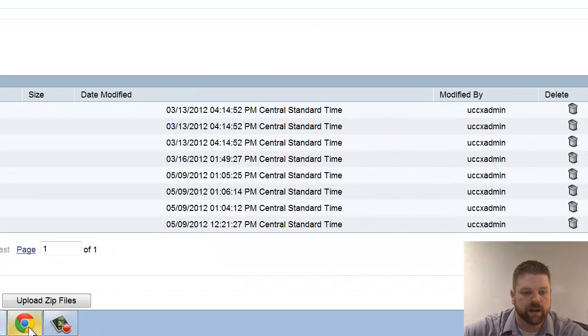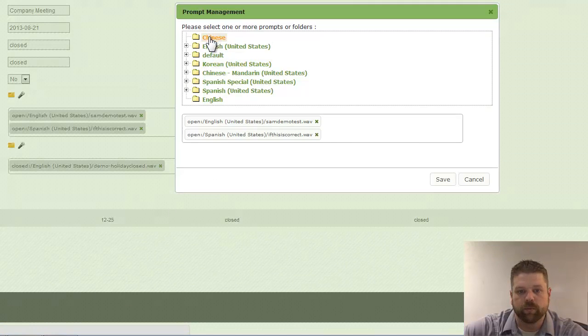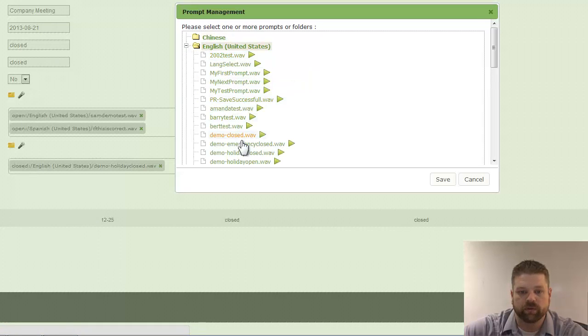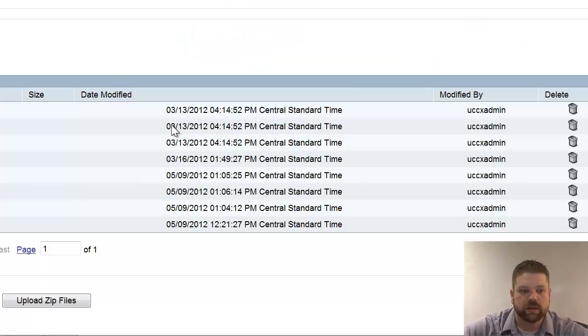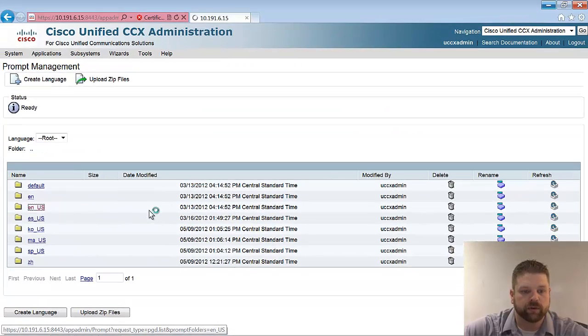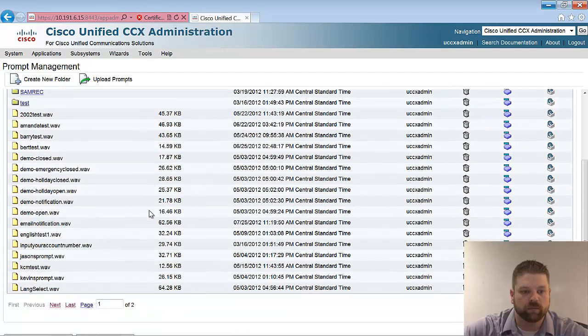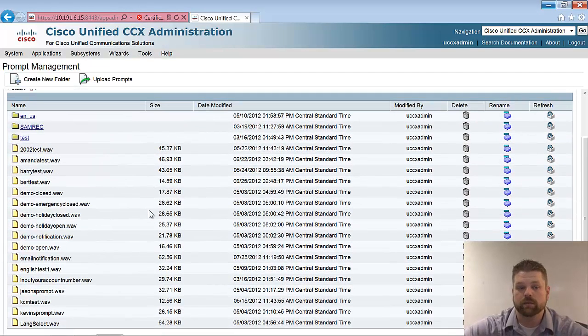Now the difference in SAM is that we provided the friendly name instead of the language code. But if I was to expand English here, you'll see all the different prompts showing from Contact Center Express. Same thing if I go into Contact Center Express, you'll see all of those same prompts. This is directly integrated. SAM does not store any prompts, it simply pulls the prompt listing from the Contact Center Express server.